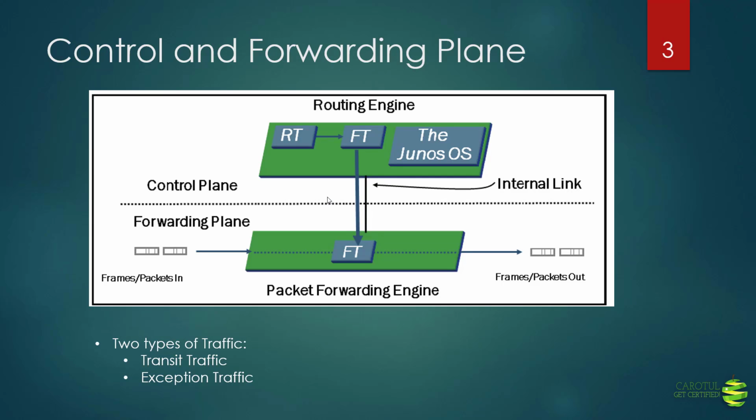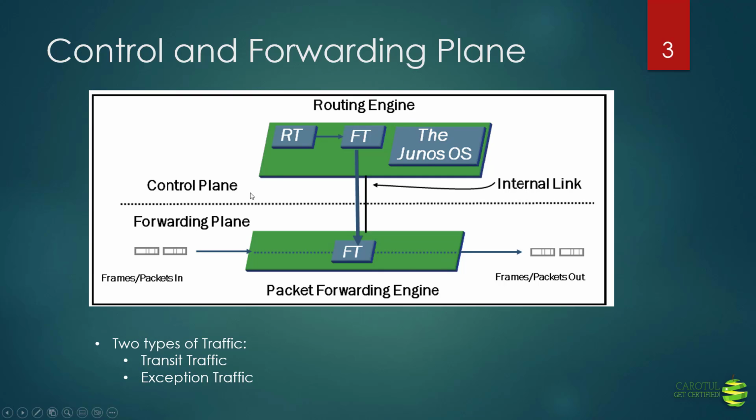So that brings us to a very important point, as I showed you in EVE-NG, that there is a control plane and there is a forwarding plane, right? There's a very clear separation between these two. Just like in software defined networking, we have a control plane device and then there are different forwarding plane devices. In Juniper, they have already been using this concept from the beginning. The only difference is that they do not have a centralized control plane. Every router, every switch or every security firewall has dedicated control plane and data plane engines. As you can see, they are called the routing engine and the packet forwarding engine.